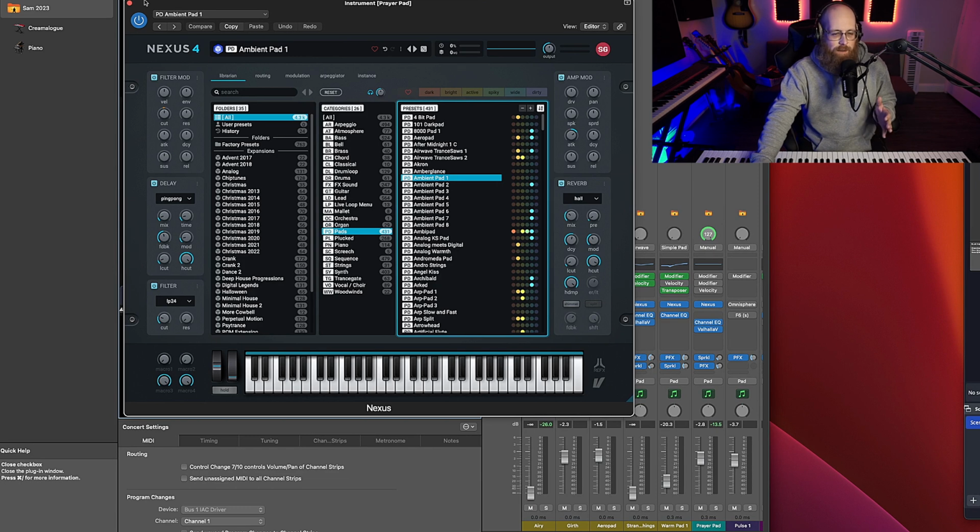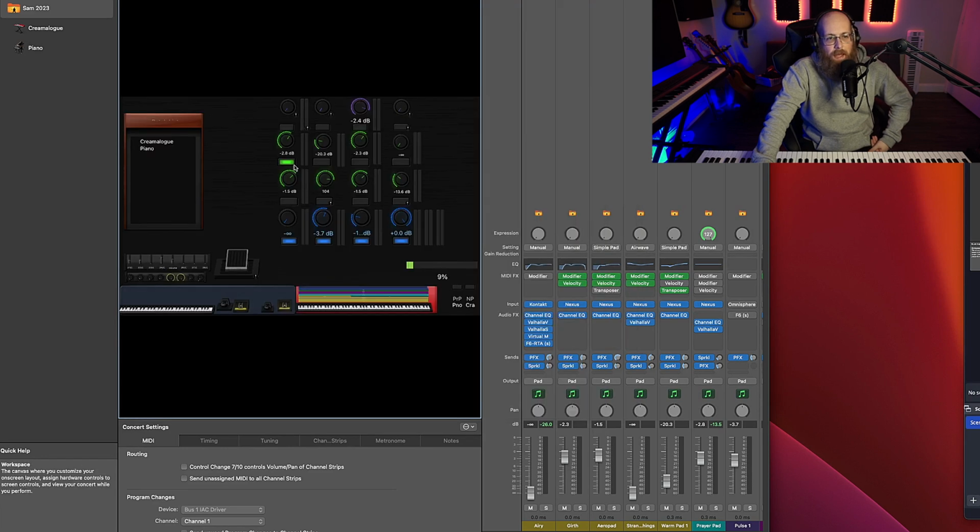Try to move not as few notes as possible, but I've talked about in videos before, a lot of times you can treat your right hand as kind of color, and then left hand as defining the chord structure, or vice versa. But very rarely do you want both of them doing the same thing. One is color, one is the chord, and then just adjusting accordingly. And so yeah, that is the prayer pad.